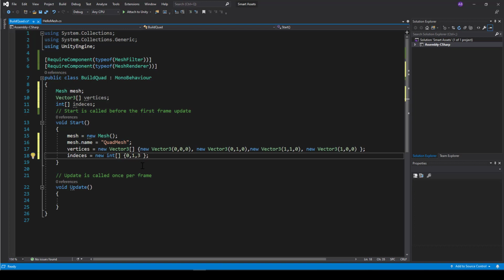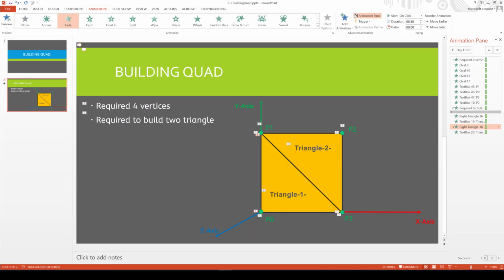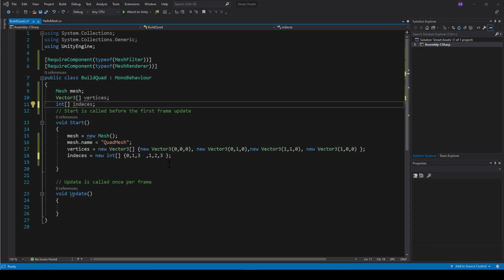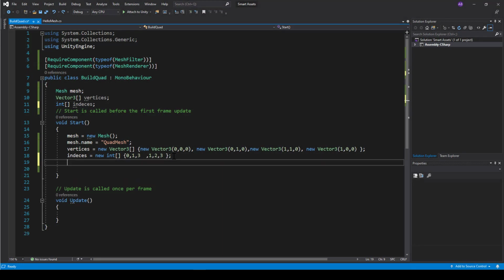That's our first triangle. Our second triangle, again, B1, B2, B3, so we will take 1, 2, 3. And like this, we have initiated our indices.